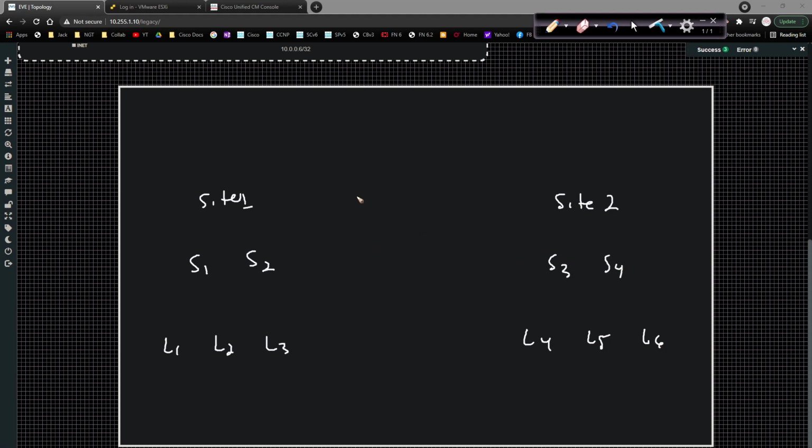Well, we're not going to do a super spine design, because that obviously implies that all of your leafs are going to have NVE peers to each other. Instead, we're going to use the concept of a border gateway. So border gateway 1, and then we're going to have border gateway 2. And what ends up happening here is you have all these connections going on and so forth, just like this.